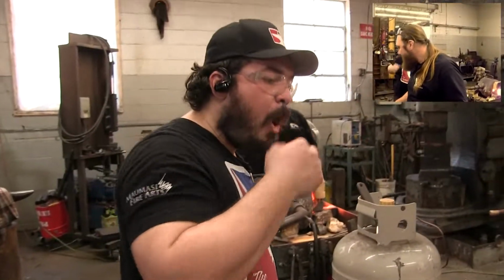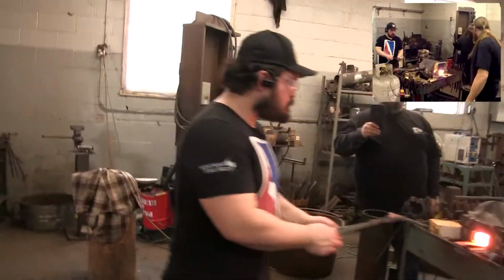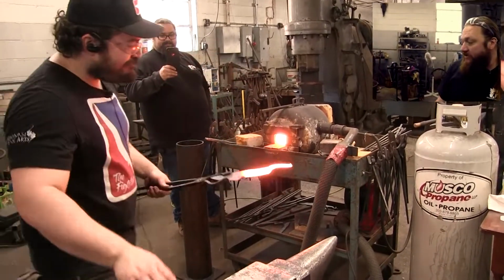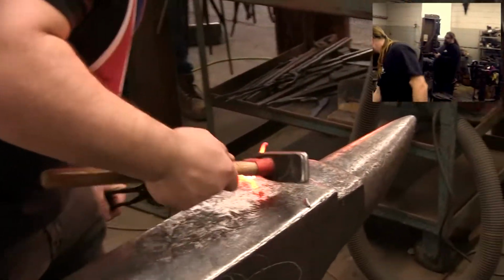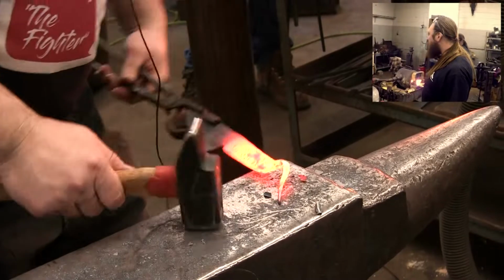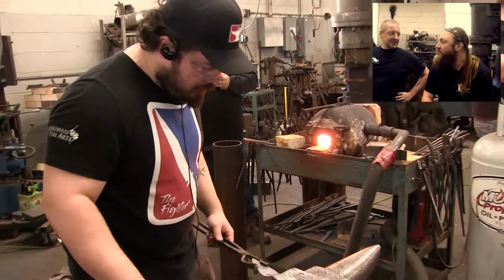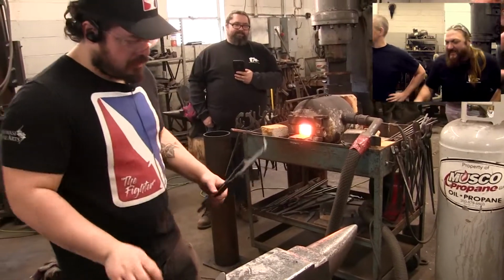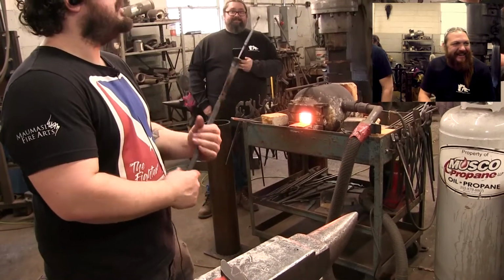I'm gonna put this down under here so nobody burns themselves. This is good. What's that? I'm not getting any heat though. Yeah, no, I imagine it's pretty good. I kinda wanna try it, but just in a minute. Oh, I got ahead of myself, damn it. Don't be forced to buy another heat. Yeah, let's do another one.